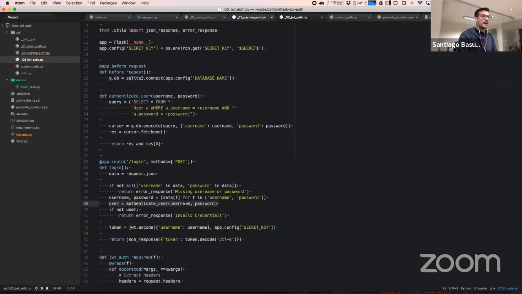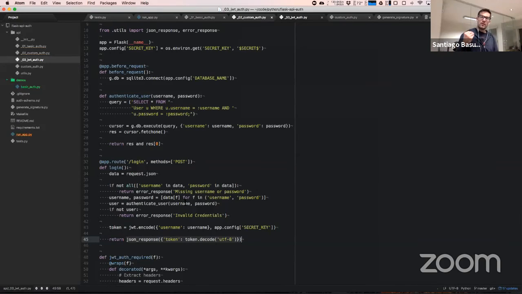If we do find a user in our database with that username and password, I'm just storing the password in plain text here, so of course be careful with that. But if we do find a client with username and password, what we're going to do is create a JWT token, a JSON web token, and we are going to pass that token back to the user.